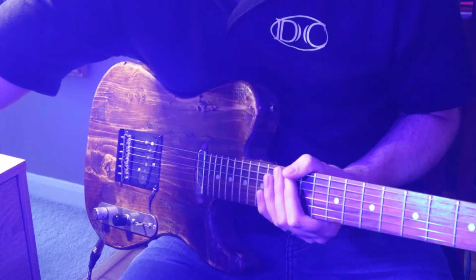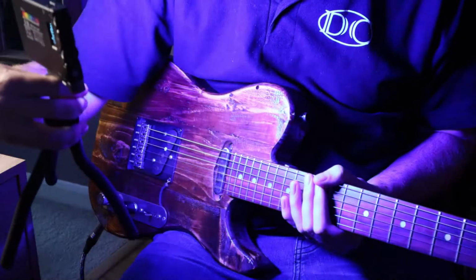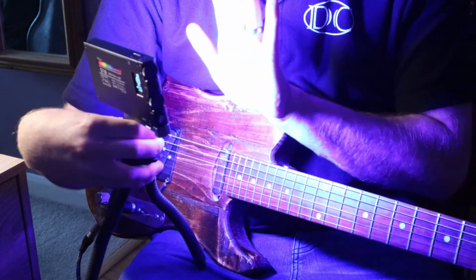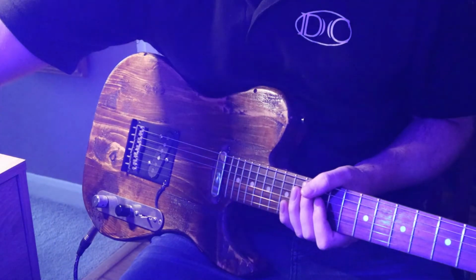I'm going to go back to the blue actually, which I think gives probably one of the best filters. It's like a bluey purpley colour. You point it there so you can see the colour that I'm using. That probably doesn't help. Let's point it at my hand. Okay, you know, a bluey purpley colour.